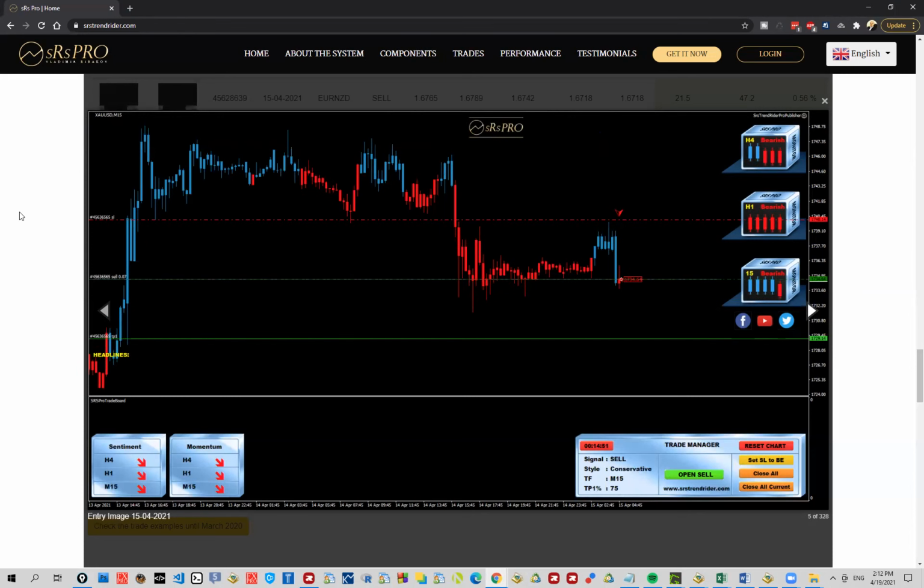Next we have, what's that? I think this is gold, right? 15-minute chart. Now that would be a bit more specific because of this here, right? Sentiment, momentum, they're all extremely bearish, but the price action, in my opinion at least, doesn't really confirm what I'm looking at on the monitors. Okay, so I would probably be jumping into the higher time frames to figure out what's happening there. But assuming that you have no other understanding of what to do on the higher time frames or how to do it, let's stick to the SRS Pro alone.